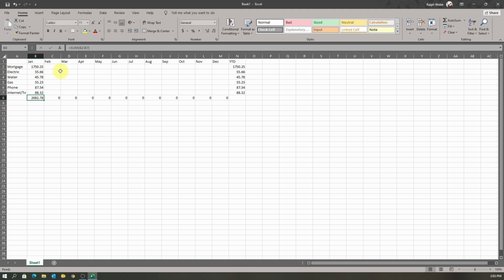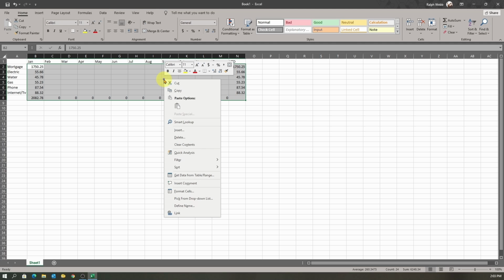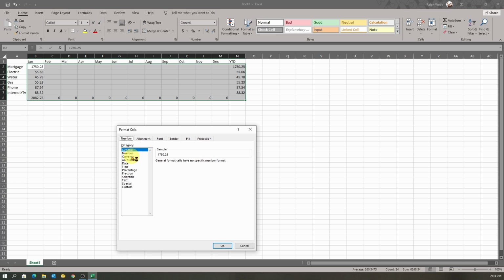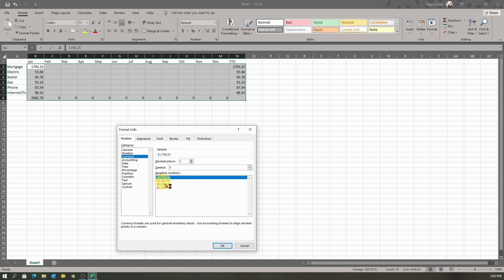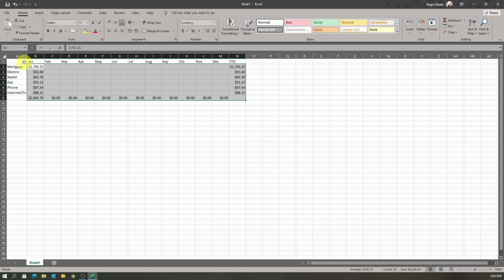We will do one more thing. Since these are money amounts, we want them to look like money amounts. So we will format all of our cells. So we will highlight all of our cells. We will right click. We will do format cells, and we'll tell it to be currency. And you can just leave all of these standards at your standard dollar sign and 2 decimals. So now we click OK. We have money amounts. We have currency format.